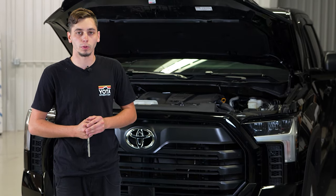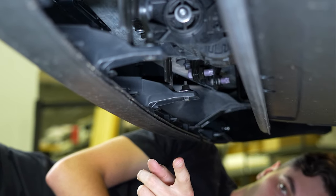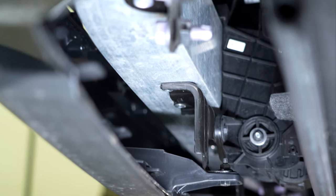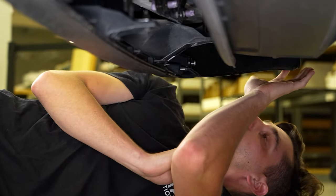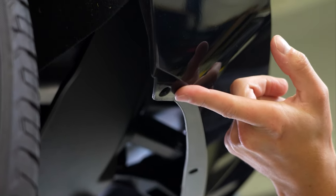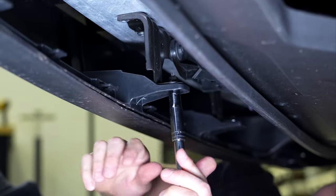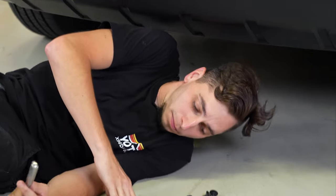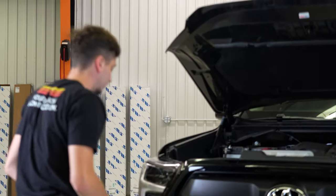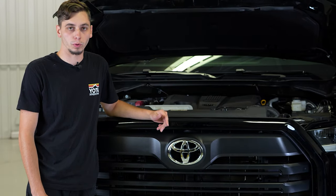If there are eight bolts, I'll show you where those additional bolts are. So on the bottom of the front bumper, you're going to see these brackets coming off — you're going to have four of these along the bottom. If you have eight bolts, the two additional bolts on either side are going to be right here on the bottom of the bumper cover. Now looking through the middle of the grille, you can see two brackets in there. Both brackets are held in with two bolts each, so from the top we're going to remove those four bolts — they're also 10 millimeters.